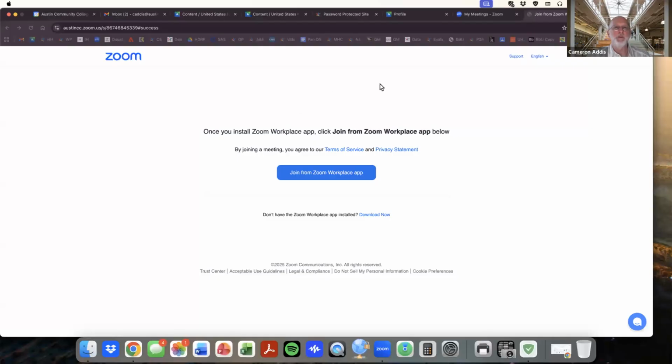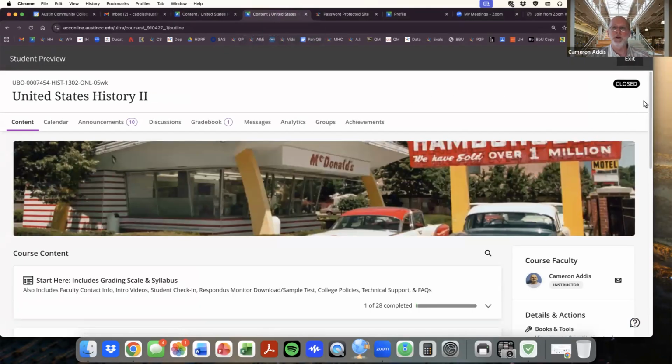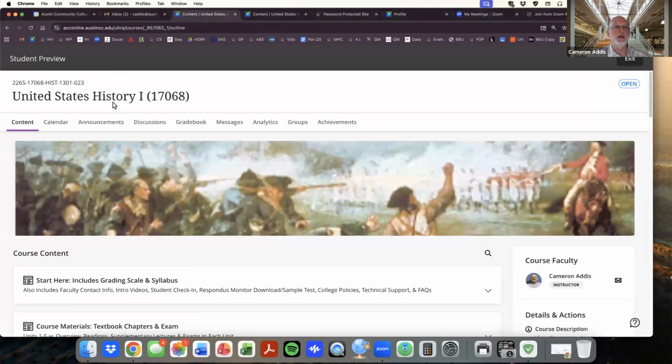But anyway, I just wanted to give you kind of a lay of the land, as we used to say, a broad overview of what Blackboard will look like, what the page will look like when you open it up. So I'm going to go ahead and open share here and we can take a look at your course. Now, if you are taking History 1302 or US History 2, your course will look a little bit different and it'll have a heading more like this. But many of you are in History 1301, and here you would have your particular 5-digit synonym number and 3-digit section number, even though this is maybe not your particular class that you're looking at here, but it'll look very similar to this.